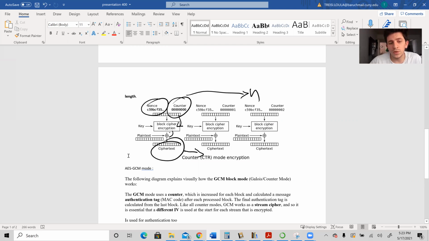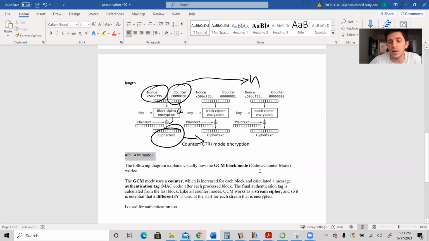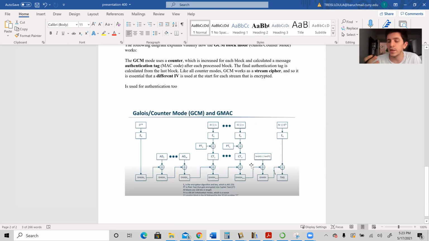To go on to the other mode, which is the Galois counter mode, this is a bit more complicated, and from what I read, in my opinion, it's much more secure than the first one. Over here, we start with counter 1, we go to counter n, then we go through the AES encryption, we XOR it with our text, and we get the ciphertext.